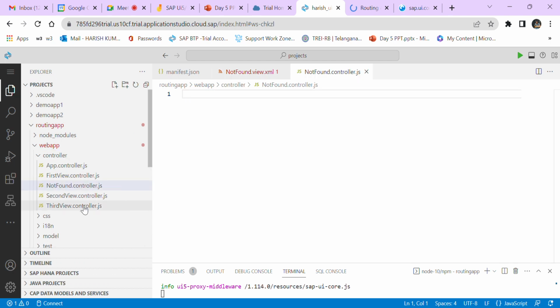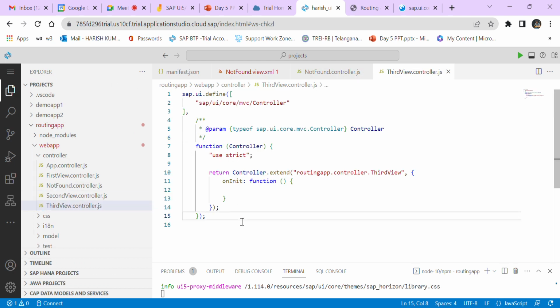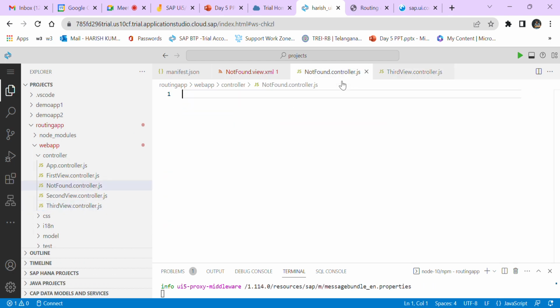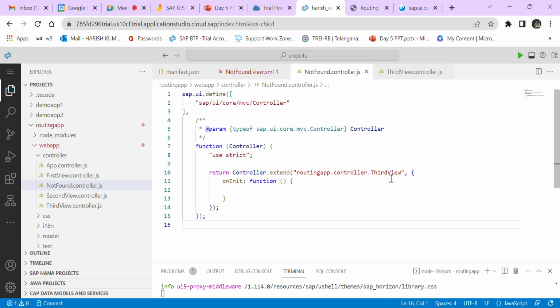Okay, I'm just copying the third controller's code into the NotFound controller, and I'm just changing the name here to NotFound. It's just NotFound.